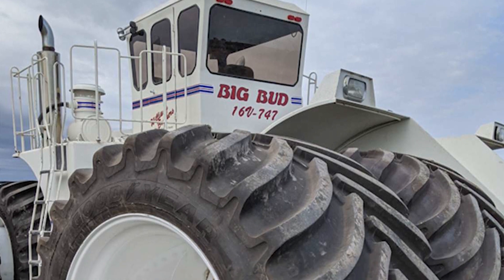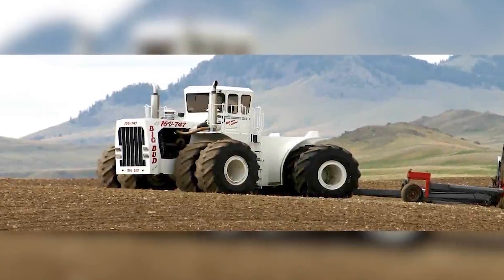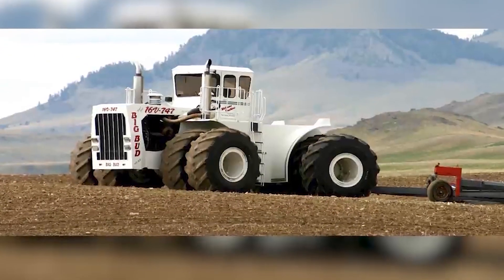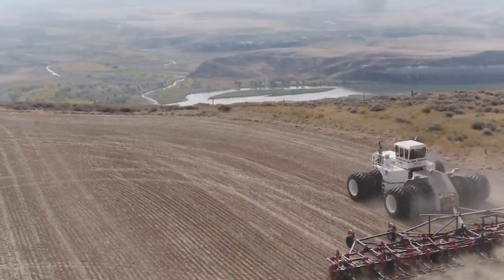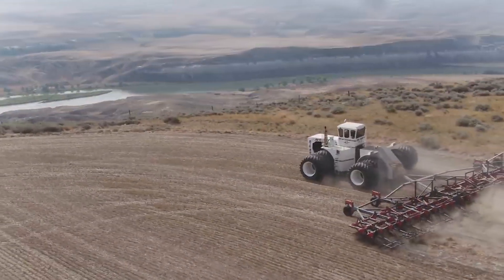The LSW tires were created with the intention of offering as much traction as a quad track. This means that the prices for upkeep and other expenses can be extremely high. In many cases, sticking with a single tire is a much more effective option than attempting to navigate the challenges of a quad track.